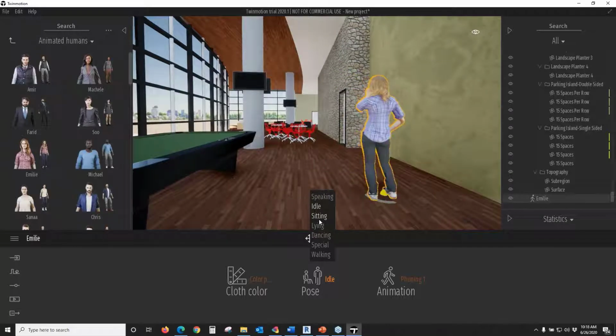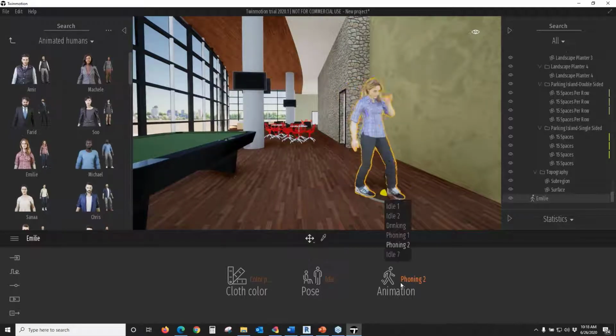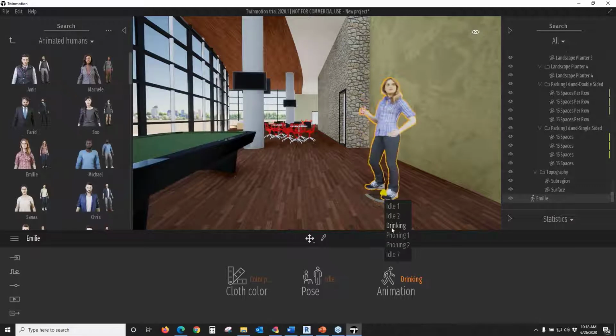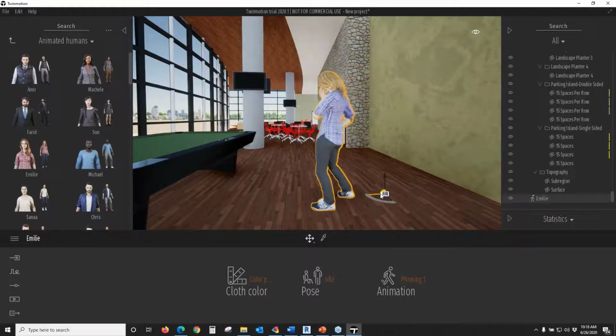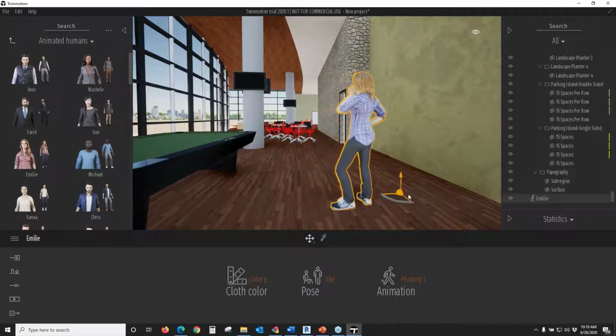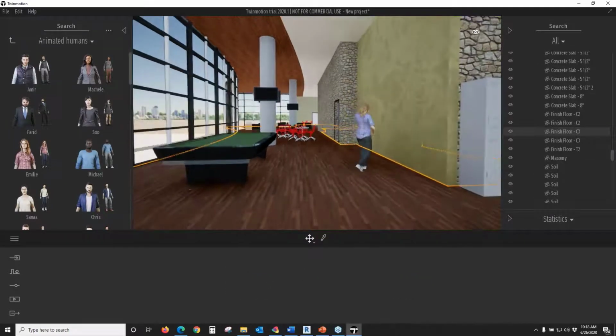So maybe she's sitting, maybe if she was sitting on a chair. If I go back to idle, maybe there's some different animations. Maybe she's drinking something, she's phoning, whatever it might be. So by default, there's a lot of fun little things that you can do to these characters inside your scene.